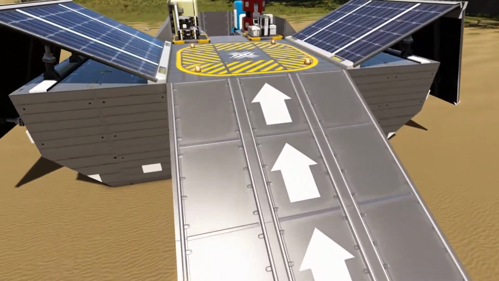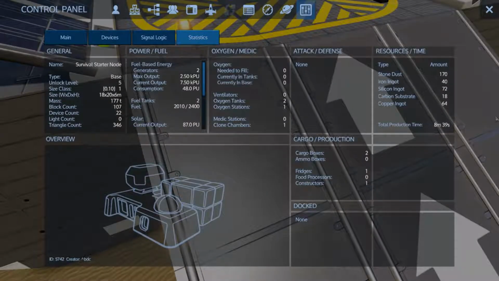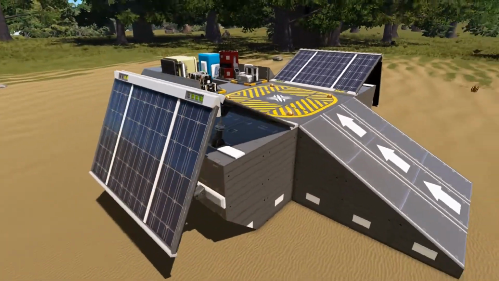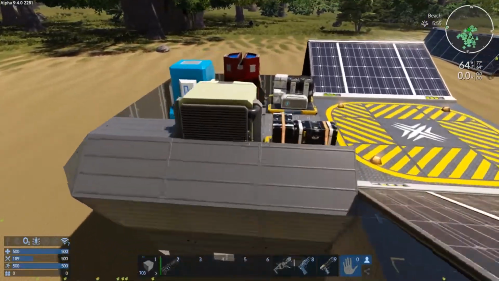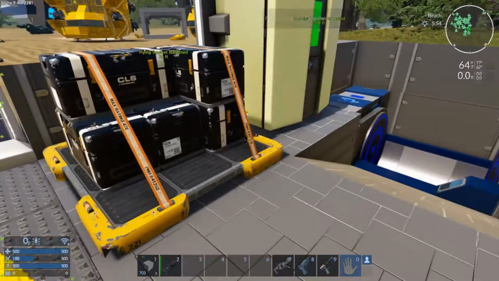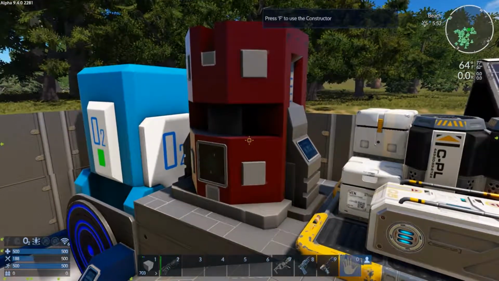This was the first design, and I was mostly happy with it. Cheap to build, under 200 stone dust and under 100 of everything else, so it's stuff that could be gathered from the survival tool. I figured, okay, yeah, this will work. This will suffice. However, in practical gameplay, everything was fine with it except that.